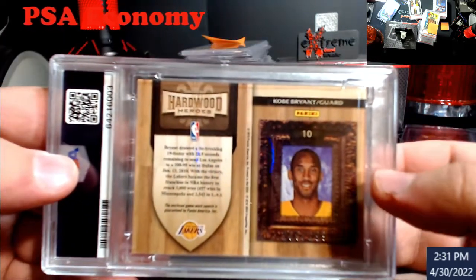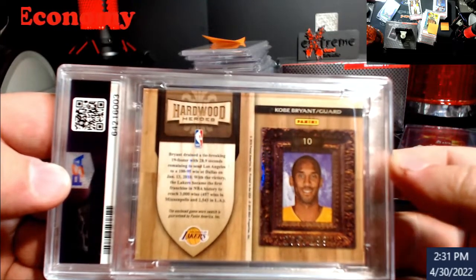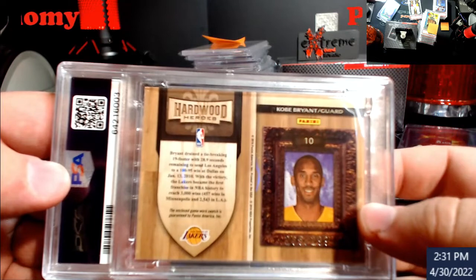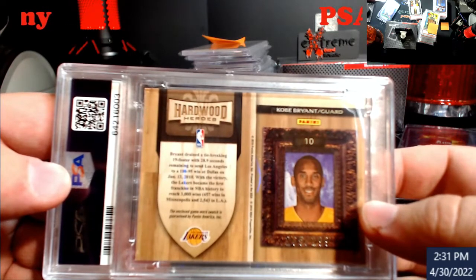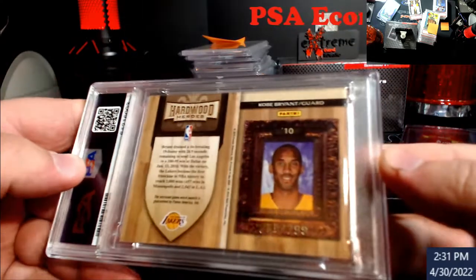When you think about ultra-modern cards, everyone's like it's basically the same as raw. But when you start thinking about this older stuff, you've got to figure there's not going to be a lot of nines and tens — it's like 80s and 70s stuff, it's going to grade higher than raw.